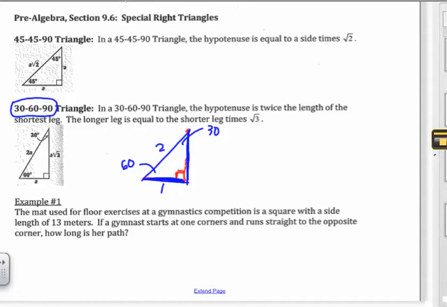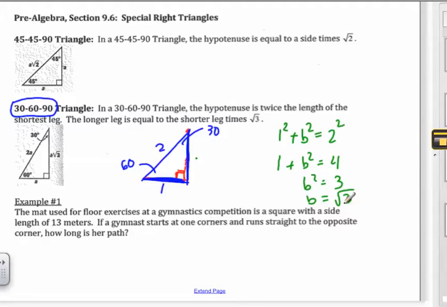Now, the only side that we need to figure out is this one over here. Okay, well that's easy, right? 1 squared plus b squared is equal to 2 squared. Does that make sense? Okay, so 1 plus b squared is equal to 4. Subtract 1, b squared is equal to 3. What's b equal? Ethan? The square root of 3.